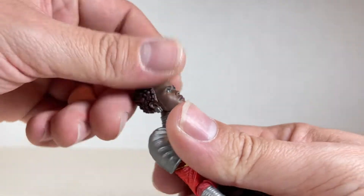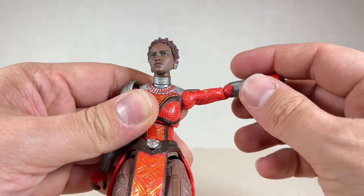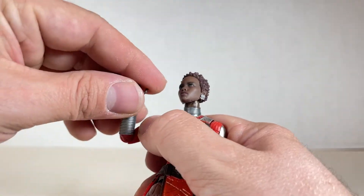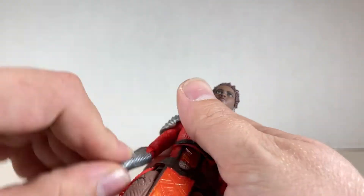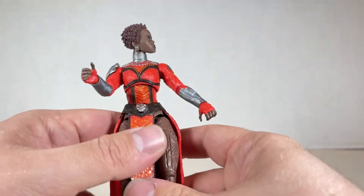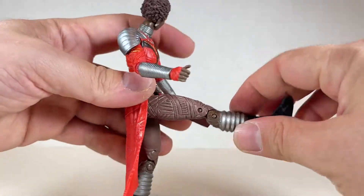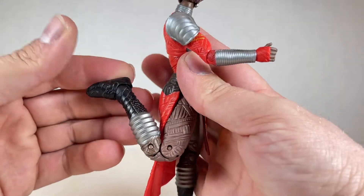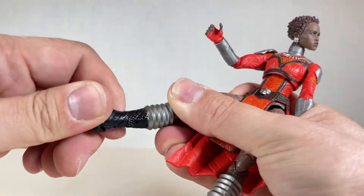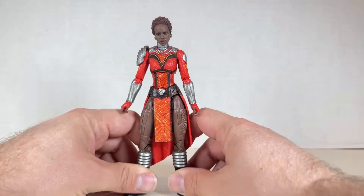As far as articulation goes, the head goes back and forward quite a bit. You get a lot of swivel and pivot. The arms go up on both sides and all the way around. We get a double joint elbow that can swivel and also hinge. You get a swivel and then a hinge at the hand. The torso is a ball joint with back, forward, and side-to-side movement. Nothing on the waist. The hips go out, in, up, and down. You get a swivel up on the thigh, nothing at the lower leg. There's a down and up with a kind of stiff ankle pivot and two peg holes in the bottom of the feet. It's pretty good but not as great as I want it to be, especially by 2022 standards.